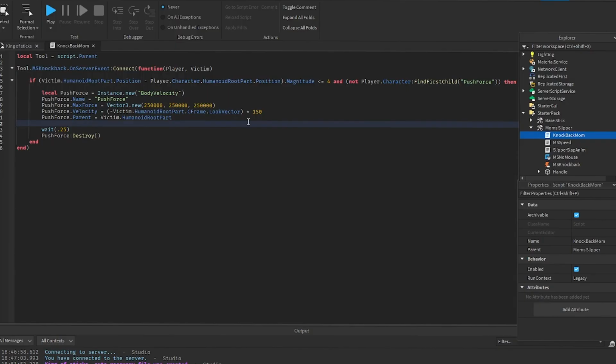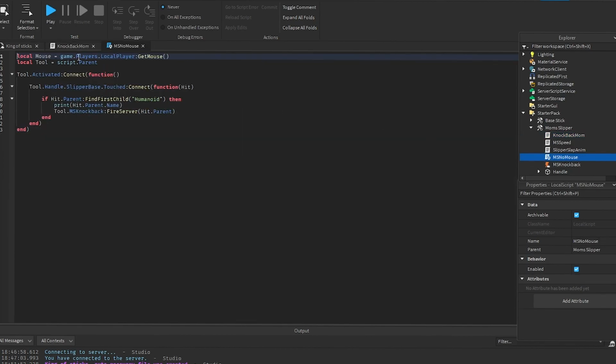So this is the code. This is where I got it. And then there's another code you have to do, which is basically what this code says is that you're not activating the knockback by a mouse click. You're activating it by touching your opponent. And that one would be, I think, right here. Yeah, so this is the actual knockback code. This is the one to avoid mouse click. It just took forever. Well, not forever. Once I figured out that the code worked, all I had to do was play with the numbers a tiny bit, and I got it how I liked. And I am so happy that this is completed. It's been a hell of a journey trying to figure out this knockback.